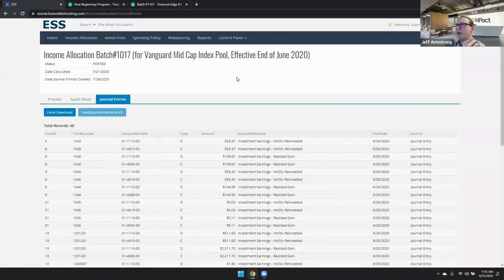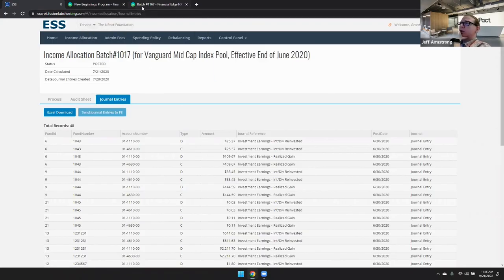And whenever we create a new journal entry batch, just like whenever you're doing an interfund transfer in GE or a check run, those journal entry batches in FE are created with the status of open. Those need to be manually reviewed in the Financial Edge and then posted to the general ledger. Blackbaud won't let us post through the API, and with good reason. They need to be manually reviewed.